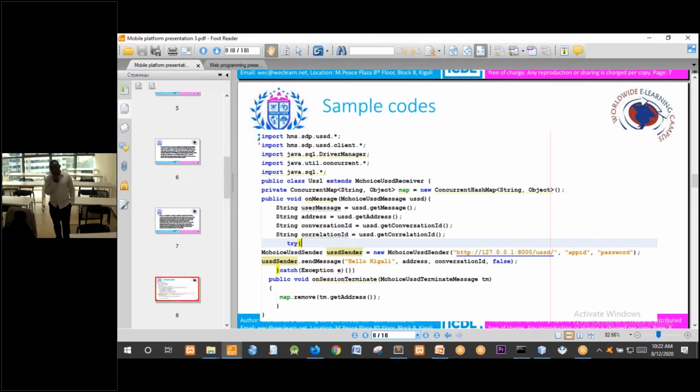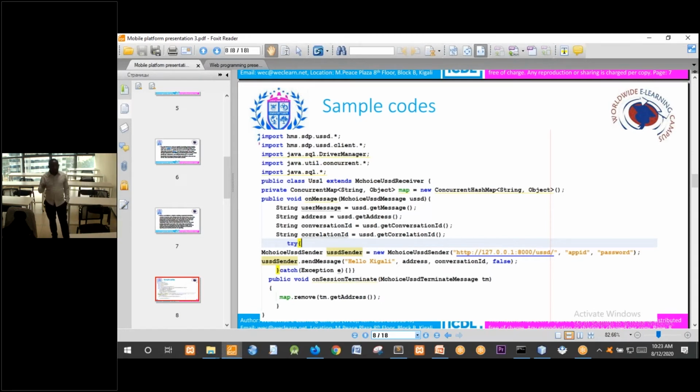Because we are studying how to make mobile applications, I told you at the beginning in the first presentation that mobile applications are in two groups: USSD applications and Android applications. All those applications we program by using our computers.